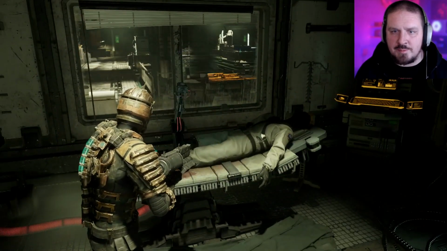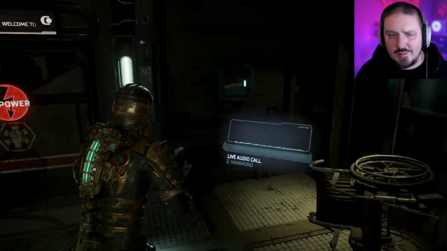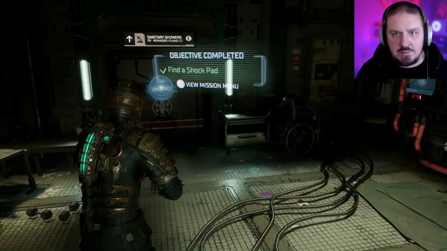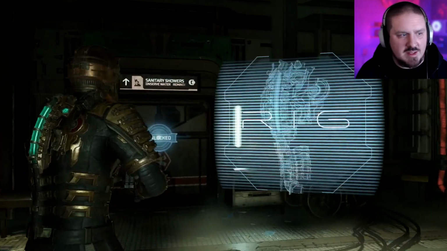Yes, shock pad. Boom. Daniels isn't answering her rig link. What's your status? I found a shock pad I can use on the barricade. I'm heading back there now. Watch the voltage on that pad. I'm not losing anyone else.